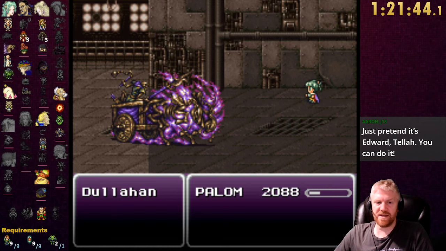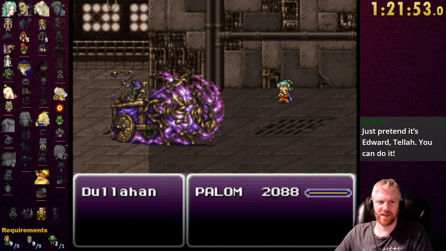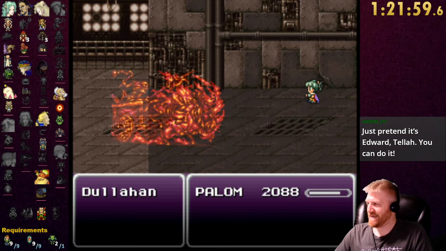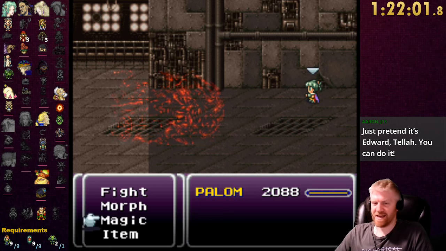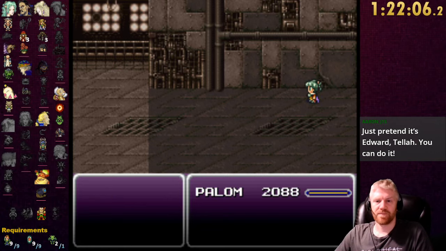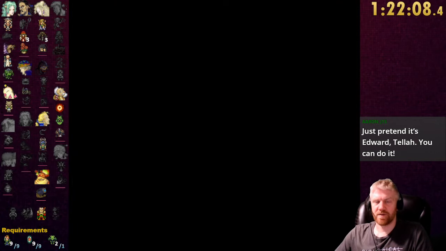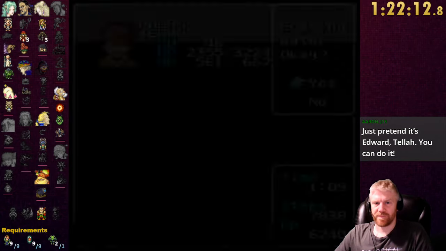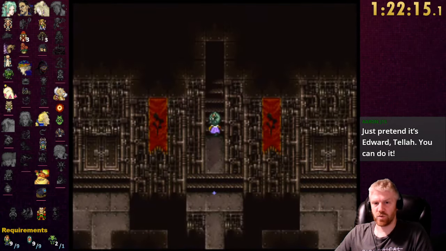It's Fire 3. It's Cure 3. Wow, you're really helping yourself out there, Dully. Healing up that 9k that just got taken off. He's out of here, this guy. There we go. Now we gained a level or two. Two, to be exact.